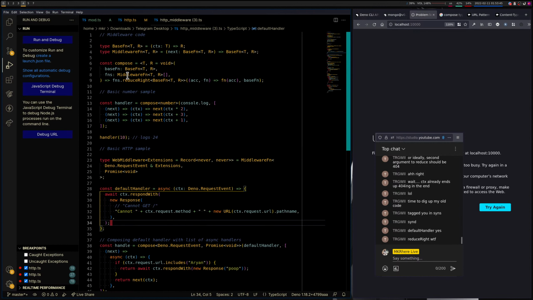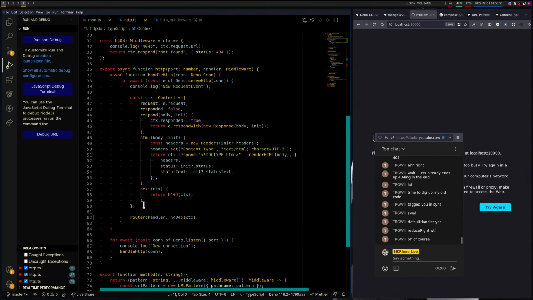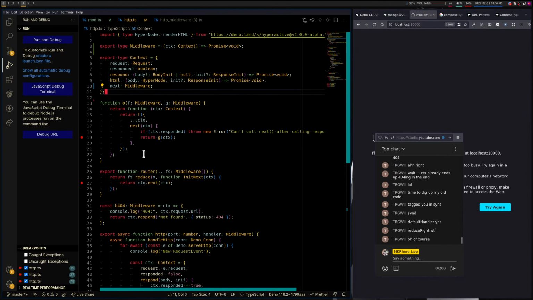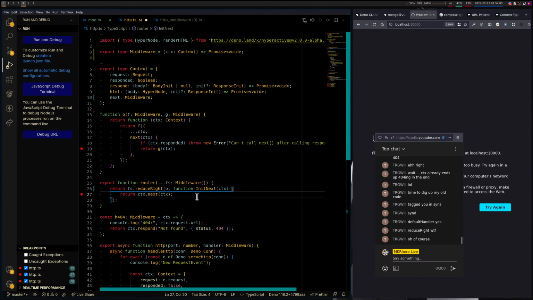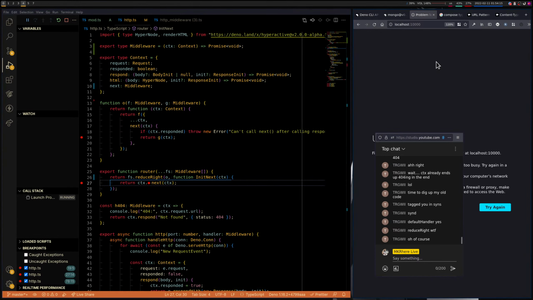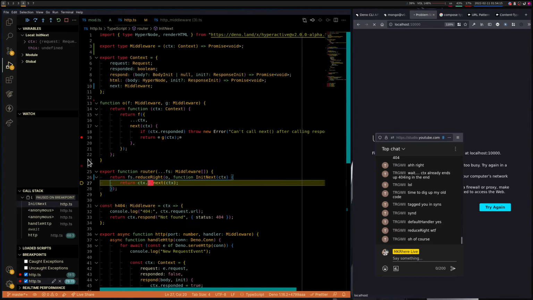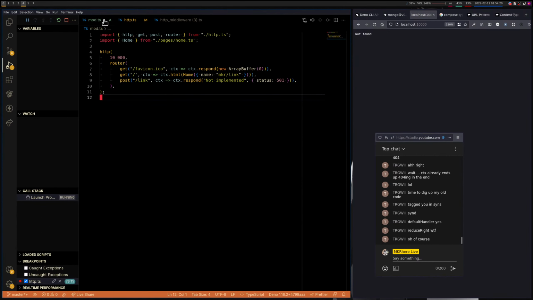Reduce right. Let's see what happens. It says not found. Shouldn't say not found.